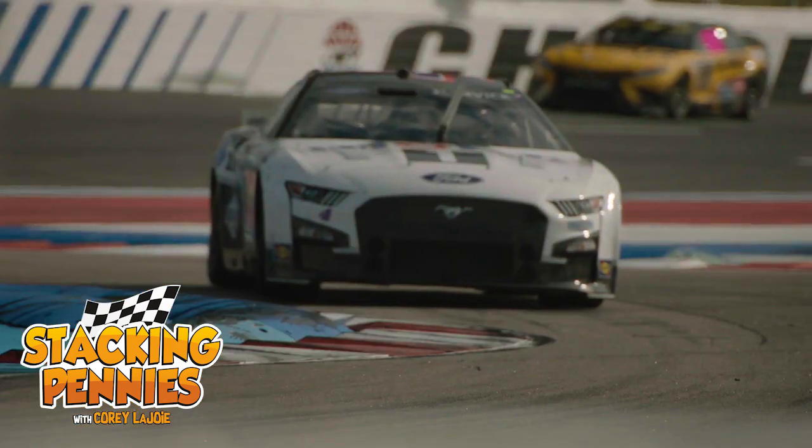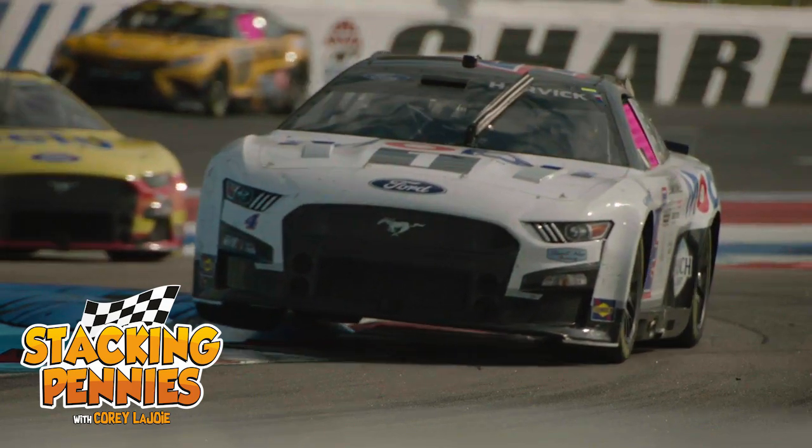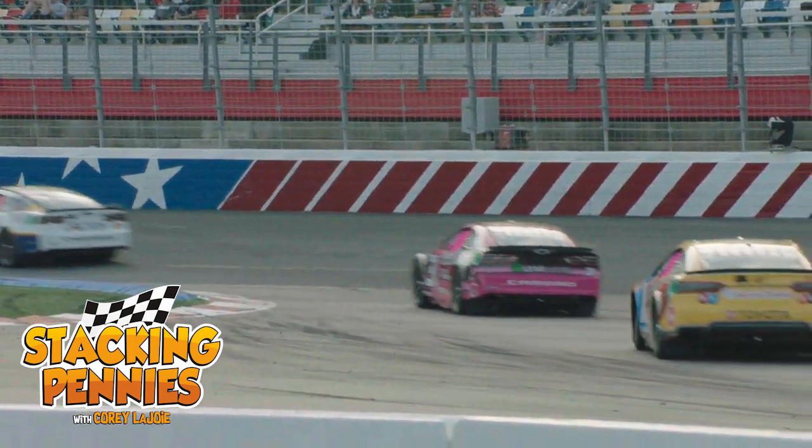So if you've got a good car and you're out there and you're able to pass guys, you should be able to do that. And so we looked at what's happening at short tracks. You look at the brakes on the road courses; they're so good. So this car is different for sure, but it presents some challenges on both short tracks and road courses. So we're looking at a lot of things around the aero, certainly looking at some things around the tires, but that's going to be our big focus in the off season, both road courses and short tracks for sure.